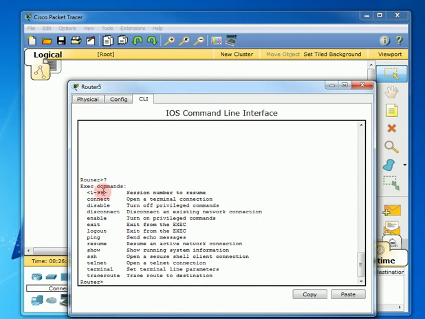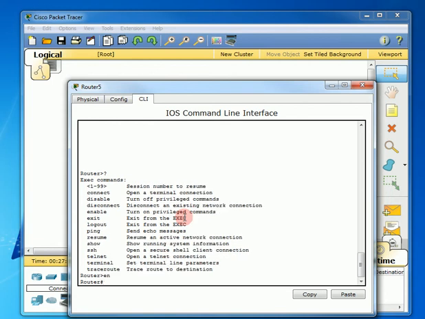But if we look at the commands in this mode, enable and exit are the only two that start with an E, and then enable is the only one that starts with EN. So if we shorten enable to just EN, the router realizes that enable is the command that I want to type, but I don't have to type the whole thing out. It'll just find the right command and finish it for me.